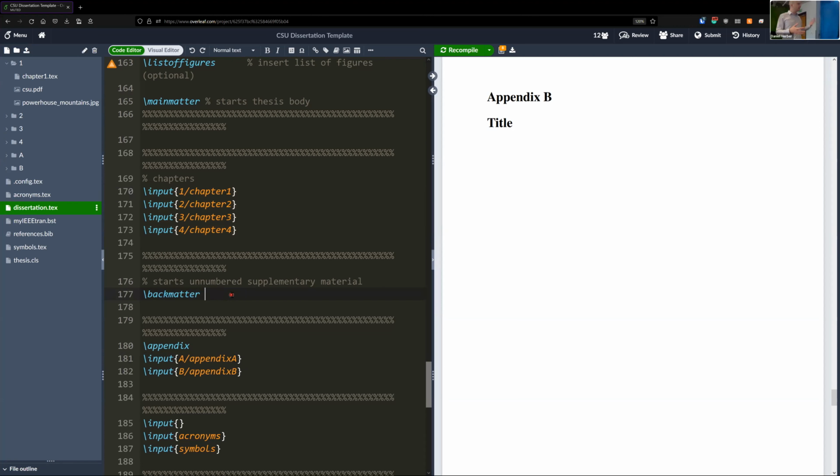There's a lot of things here, going through it pretty quickly. Hopefully this will give you an example to play with and walk through if you're trying to do things. The symbols and acronym lists, etc. are there. This is probably, let me remove that. Empty input command. Okay, so that's the basics of Overleaf.